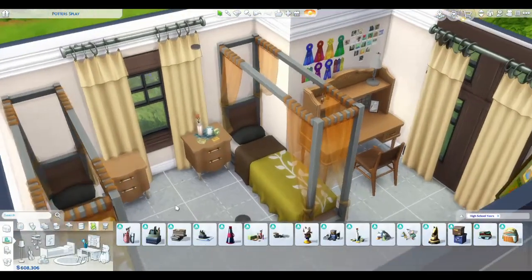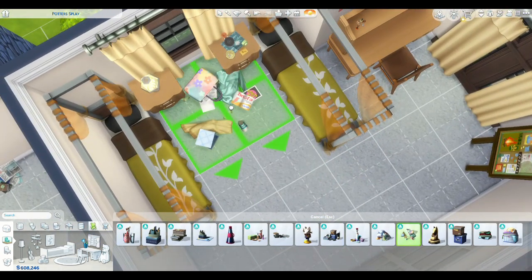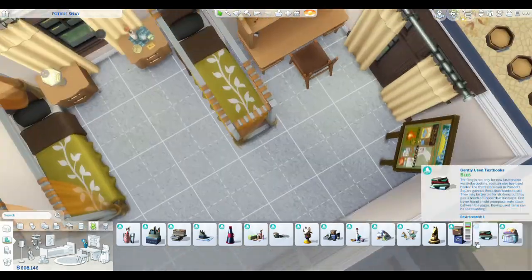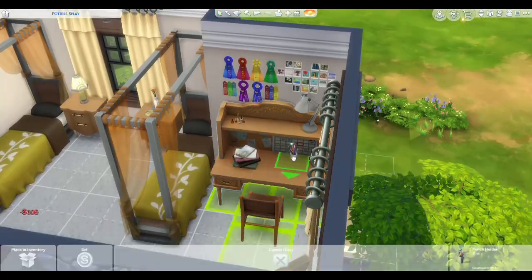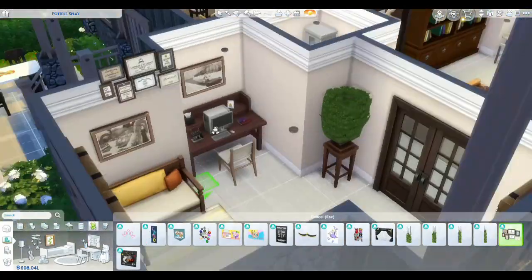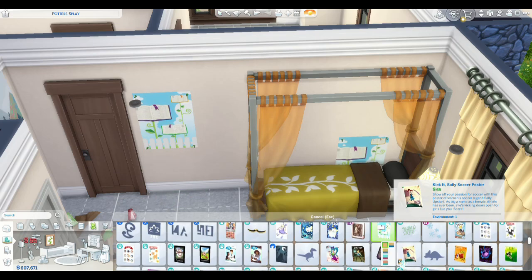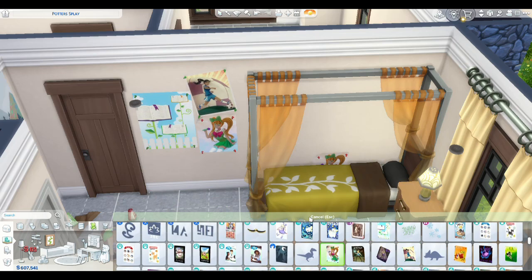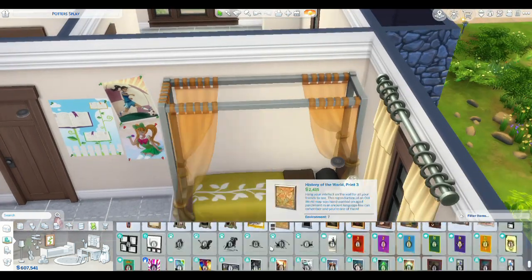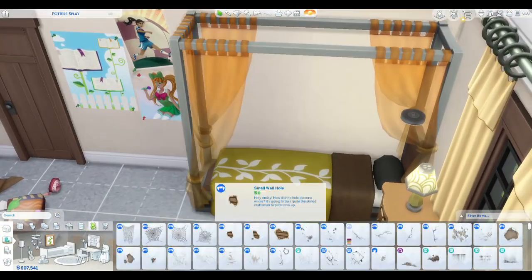And I just wanted this area to feel like it had personality, but very easily, if you want to play in this house, you can switch it out and change it to maybe fit more of your Sims personalities. And now we are just going to be adding some art onto the walls and finishing off this room with a little cloud detail above this first bed.